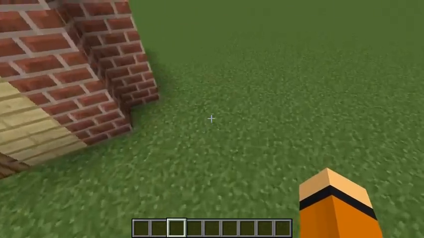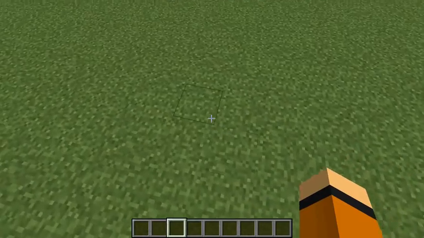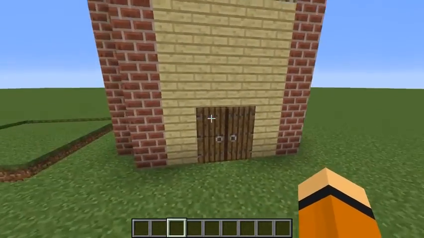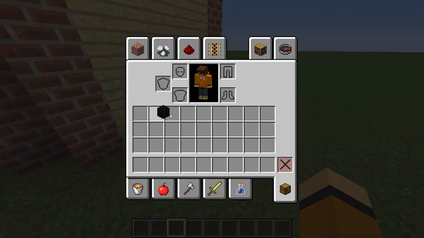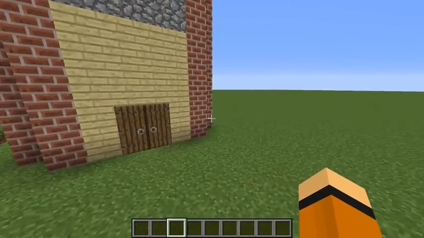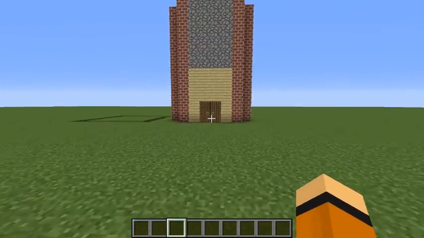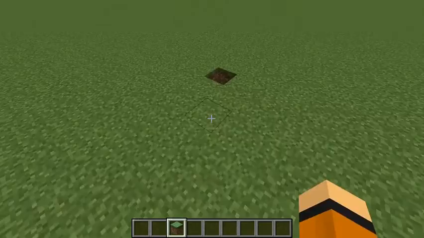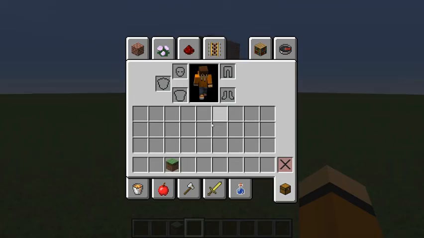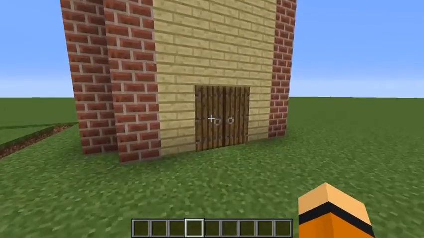cobblestone generators are pretty ugly just by themselves, and most of the cobble falls into the lava, and you'll just have to pick it all up and it'll fill up your inventory. So I thought to myself, hey, why not make a cobblestone generator house? So that's what I've done today, is I made a house completely made for a cobblestone generator. So I will be showing you what is in here.